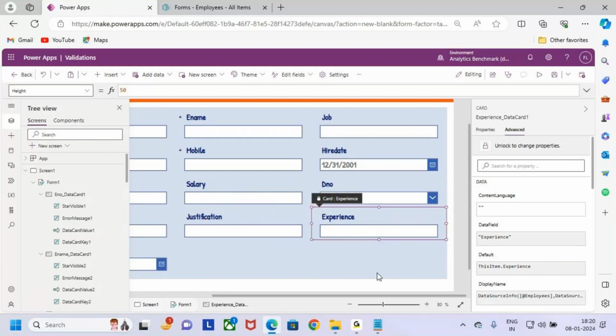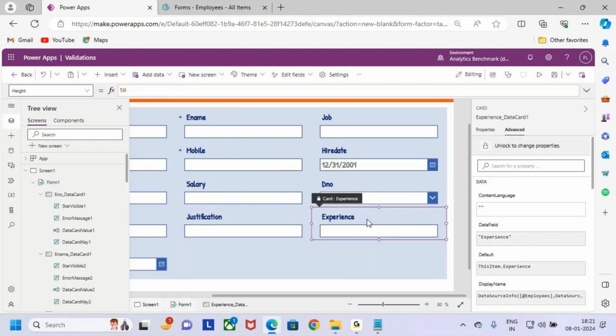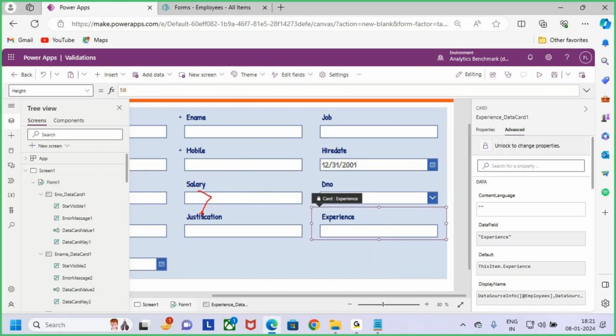So I want to make the field mandatory based on another field, based on the salary column values, based on the salary you are entering. Based on that, I want to make this field mandatory. Now how do we make a field mandatory based on another field? I want to make this field mandatory if the salary is greater than 1 lakh.